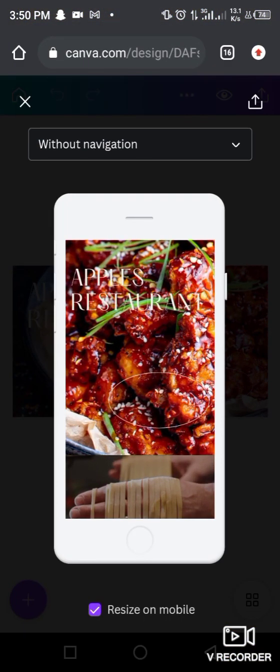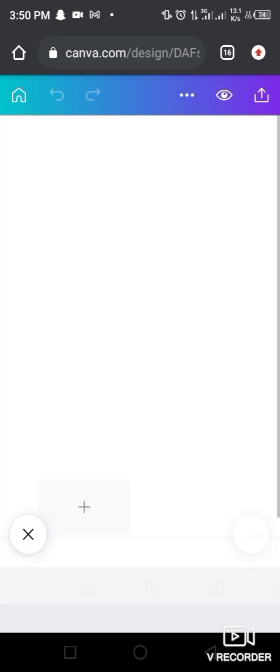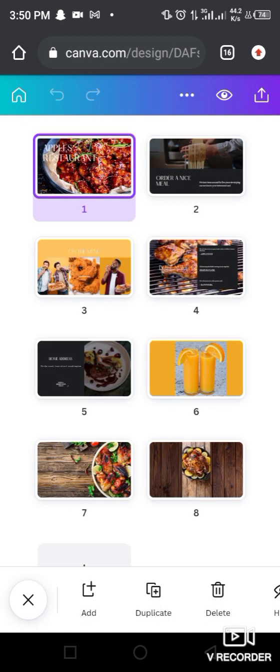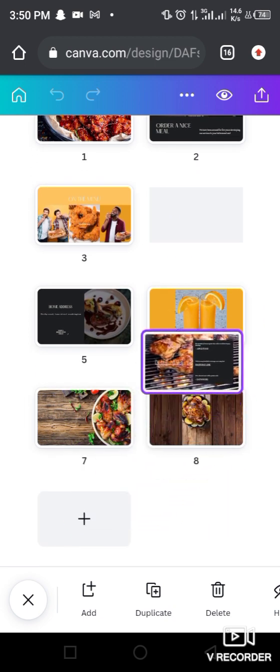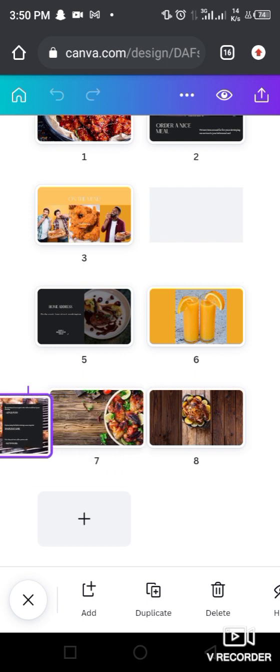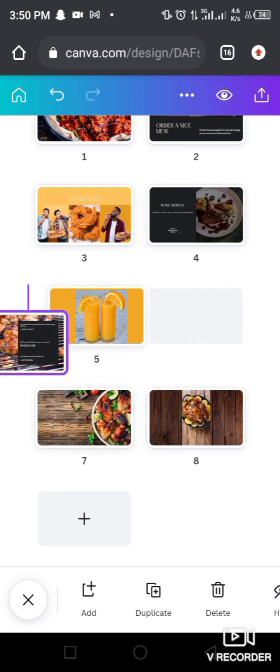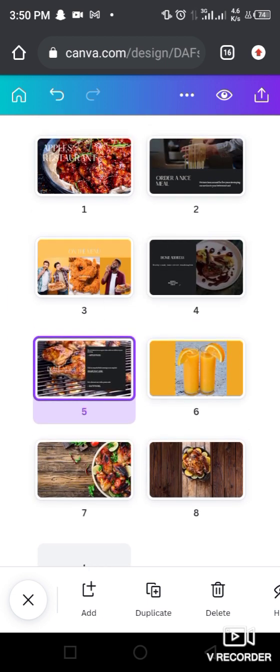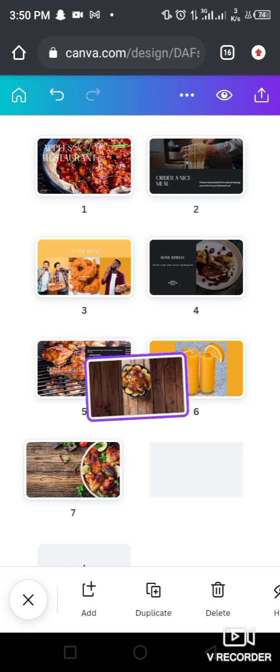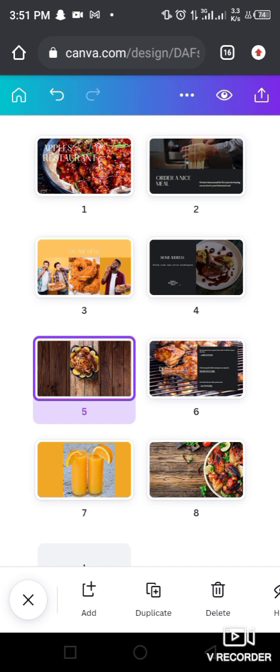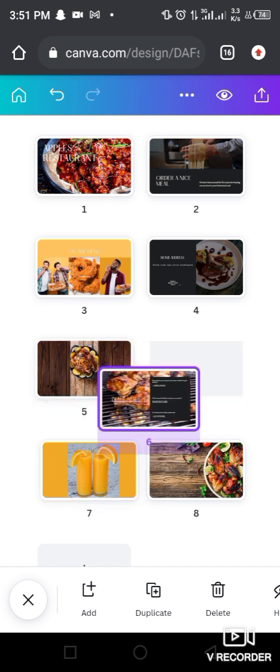If you go back to this and you want to re-edit what you've already done, you can do that. It's so easy. Say I want this to be at the last page of the design. What I'm going to do is take it to the last page of the design, right?